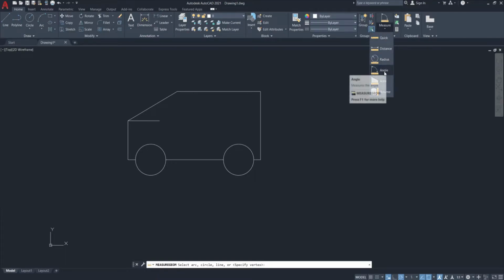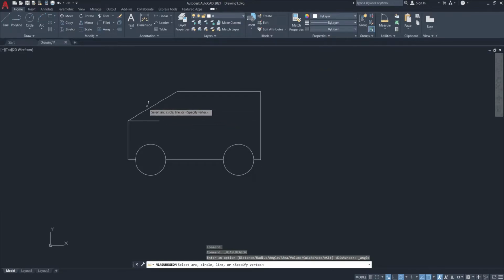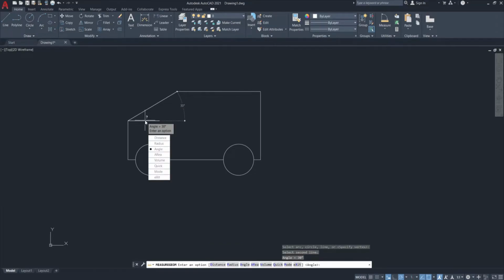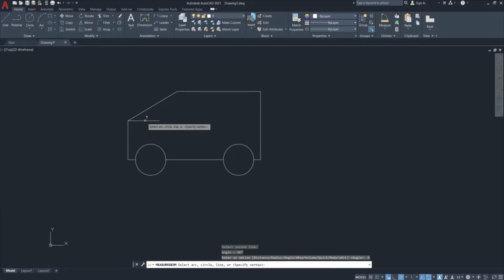Then, click natin yung angle. So, this is our first line. Click natin yan. Then, this will be our second line. So, magka-create siya ng 30 degree angle. Okay? So, click natin yan. Then dito is lalabas yung 30-degree angle natin.